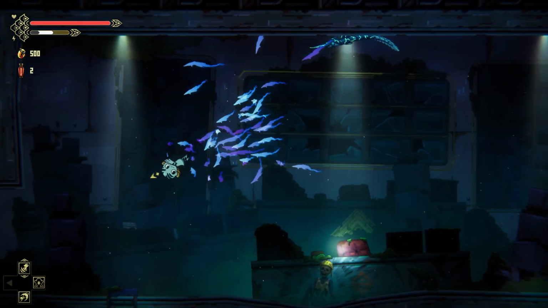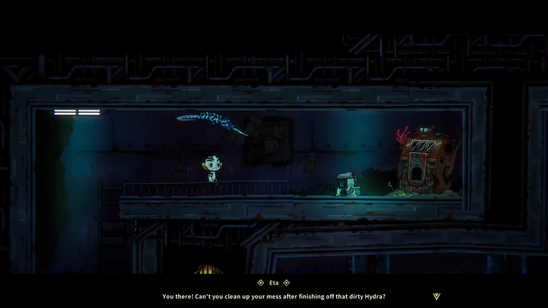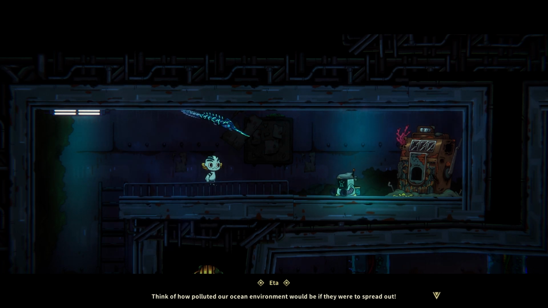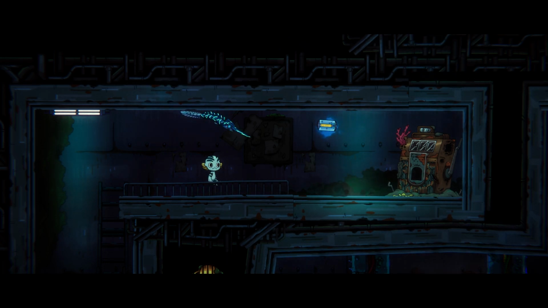Alright. Another item? Okay, well, that doesn't matter. There's one somewhere around here. You there, can't you clean up your mess after finishing off that dirty Hydra? Just look at this, so many wires. Think of how polluted our ocean environment would be if they were to spread out. Are you almost entirely made of cables? Just throw this away from me, you owe me this much. Don't you dare leave a mess here again.